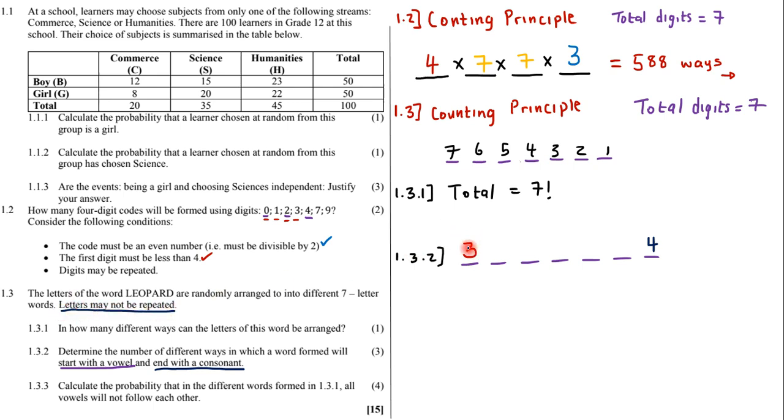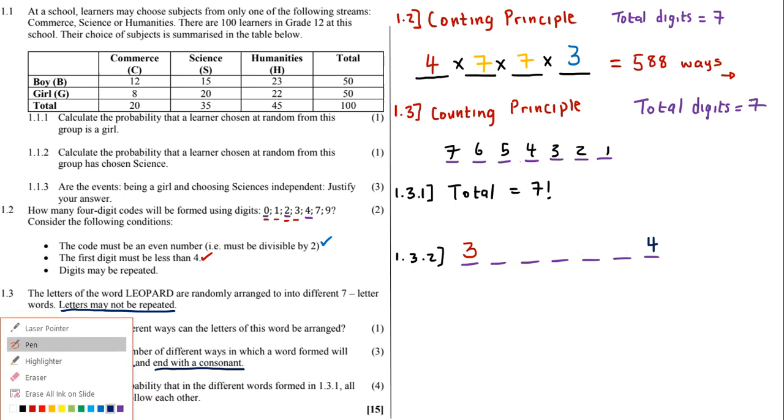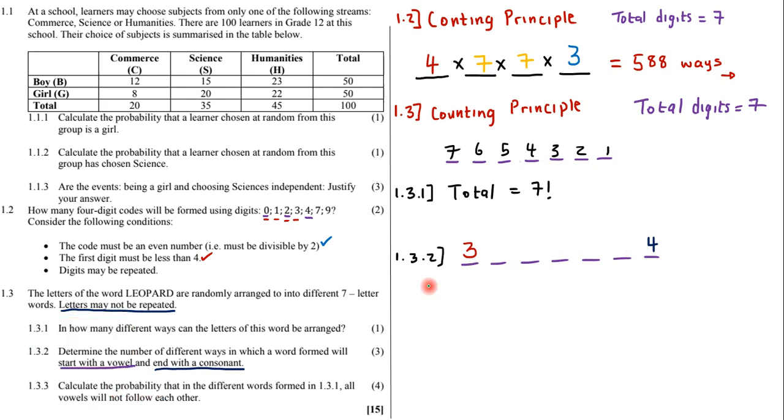So now here we used one of these 3 consonants, right? If you're generating a word, it means you're going to be using one of these 3. So it means we're going to be down with 6 letters. And then after using one of the consonants there, you're going to be left with what? With 5 letters. So this means now here, we can then play around with those 5 letters. So that then means that here we'll have 5 options to put the letters, then 4, then 3, then 2, then 1 letters, and then that will be our final answer.